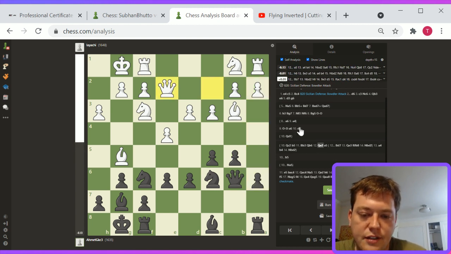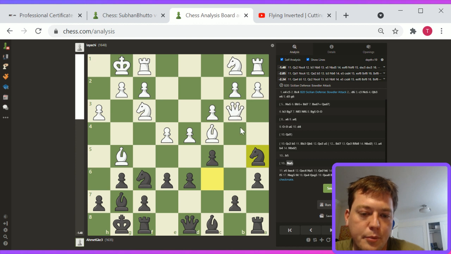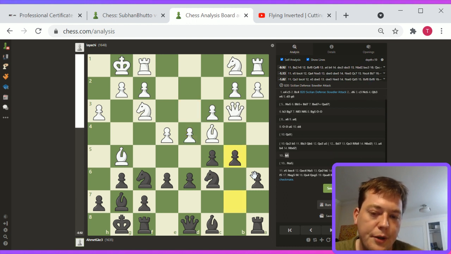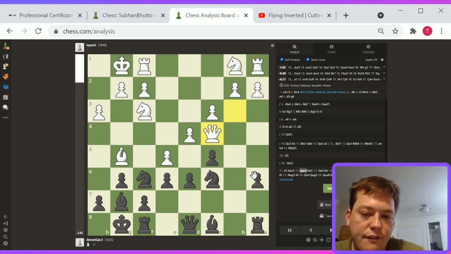Instead, what was played was d4. D4 runs into this basically win of a piece with knight a5, pretty brutal for white. So this was a tactical opportunity for black. Black instead played b5, which makes sense. It's not as good as winning the piece, but it's the right idea in that you're expanding on the queen side. Pawn takes, and here I feel like d takes e5.